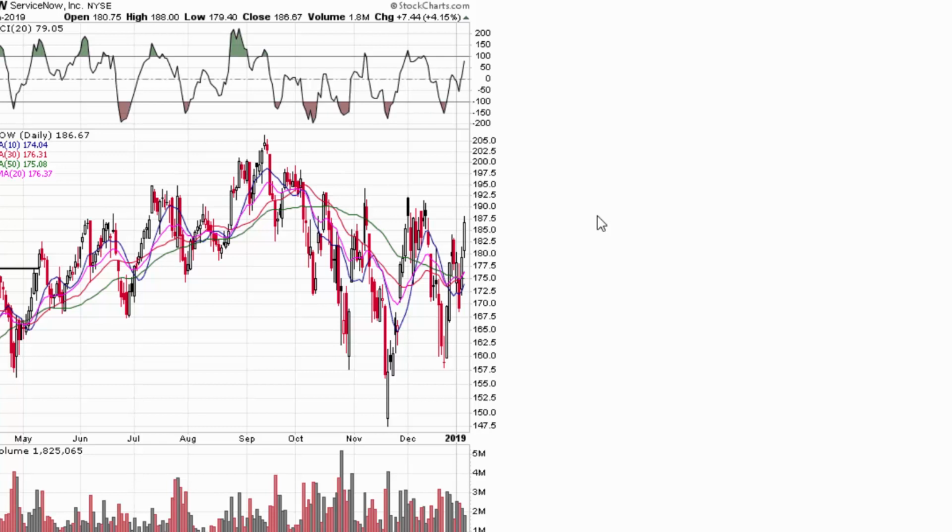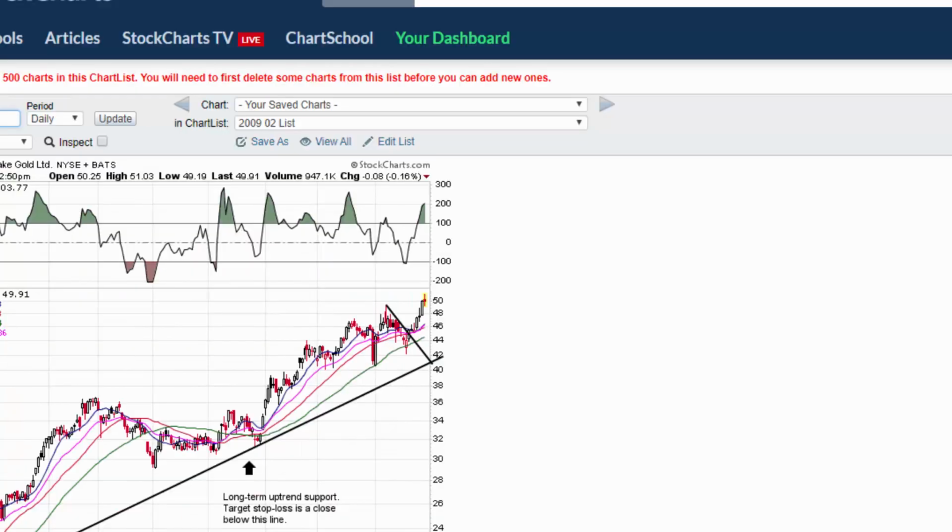Okay, so we definitely want to see the price hit the entry point on our trades. In some cases, if the price closes above a short-term downtrend resistance, we can sometimes just go ahead and jump in at the open the next day. That's fine too. Oftentimes, I just want to see a little more price confirmation. So the price moving above the prior day's high the day after the price closes above this short-term downtrend resistance, okay? So a little more price confirmation, especially in a more choppy market.